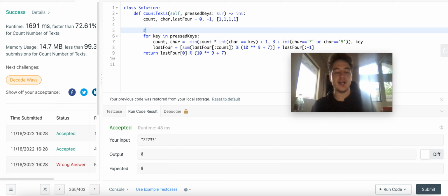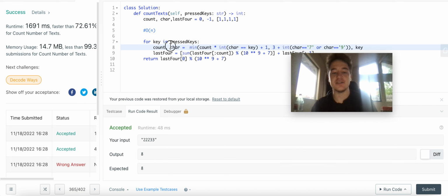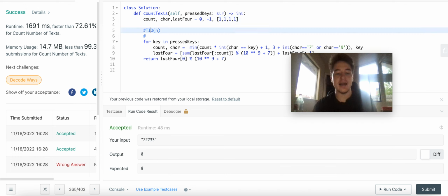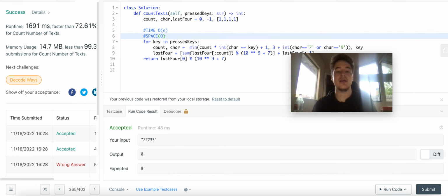So the runtime, right, you just have to look at each key, and it's a one-time pass. So that's O of n, right, because we just look at each key once. And this is a constant time operation. This is a constant time operation, right? We have to keep rebuilding this last 4 thing, but we're only keeping hold of 4 things, so that's constant. And then for space, well, we just have 4 things we need to save and then a few variables, but it's not dependent on n or anything. So for time, we have O of n, and for space, we have constant. And yep, hopefully that makes a little bit of sense what I did here.